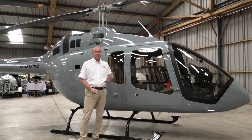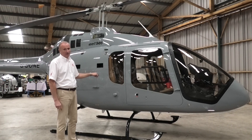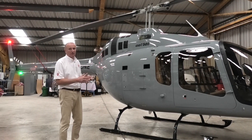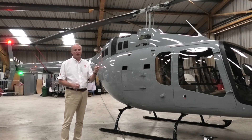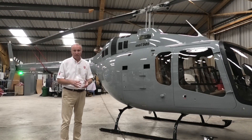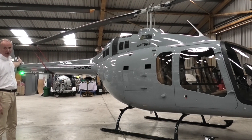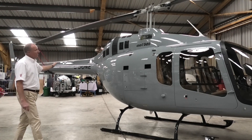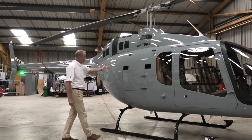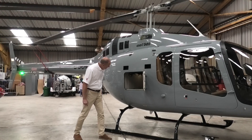So here we are at the 505. One of the first things you'll notice is the cabin — there's more glass, there's more cabin space compared to the 206, and great visibility from every seat. Moving backwards, one of the things you'll notice: there are no panels to open on this for the preflight inspection. On the 206, there are four panels per side to open, plus oil systems you break into. On the 505, it's all on side glass, so there's less risk of leaving an oil system or cowling open. Moving to the rear, you'll see the DNA in the rear end — the fin, tail boom, drive shaft cover. The rotor system comes straight from the L4 Long Ranger. And there's a great boot on this aircraft — good enough for your golf clubs, luggage, anything you're going to take away for your customers or yourself. Plenty of room.